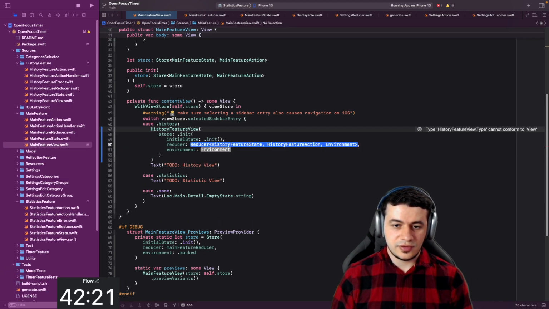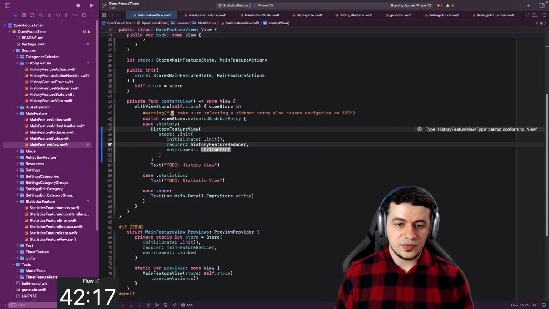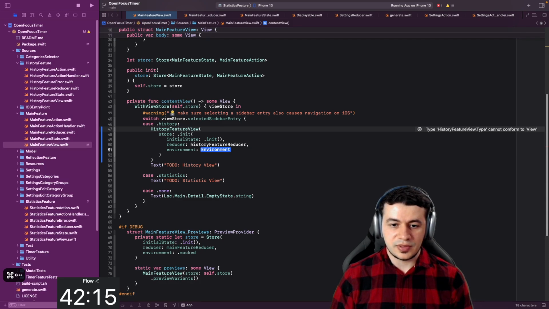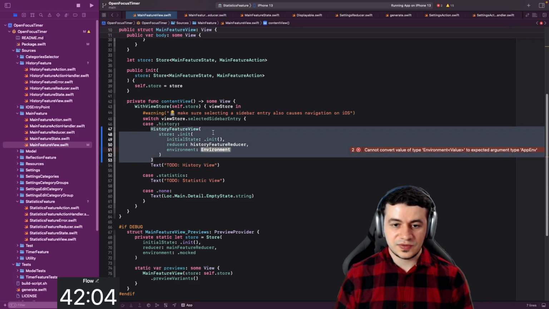And let's just send it here. This is the history feature reducer, and the environment is simply our current environment. And that's the problem. We don't have access to the environment right in here in the content view here. And that's why we don't want to initialize it like this.